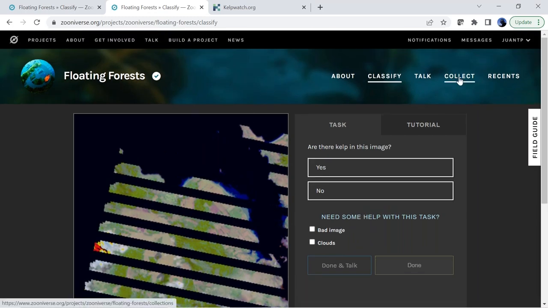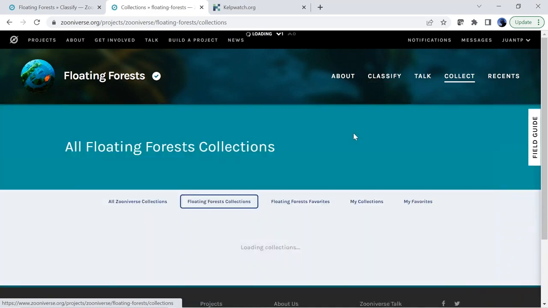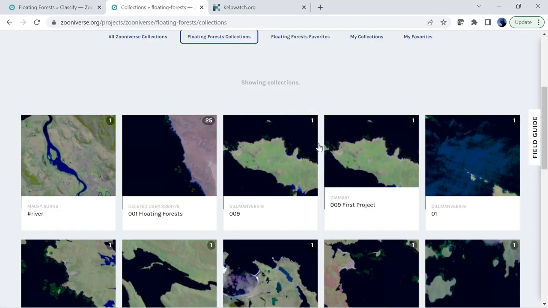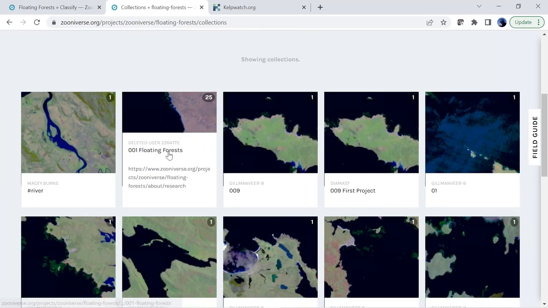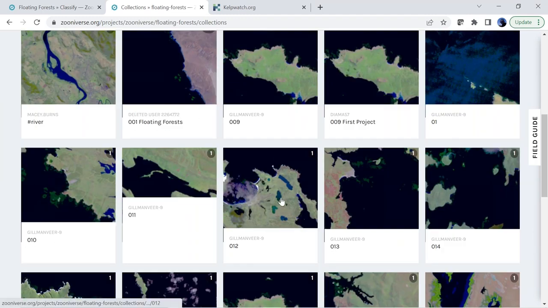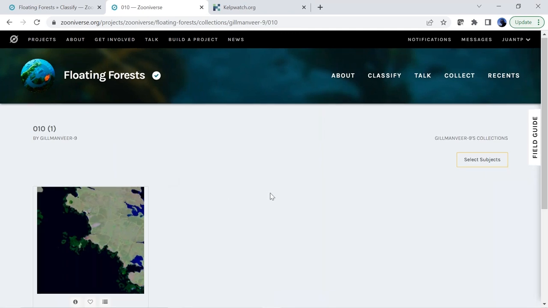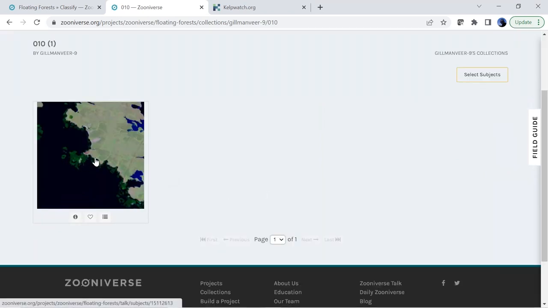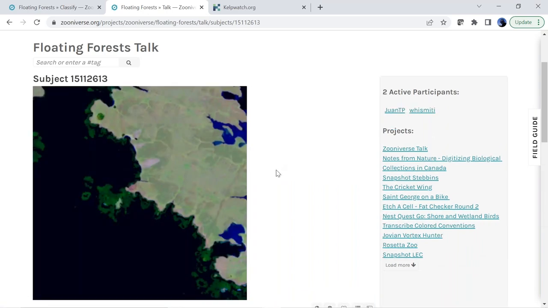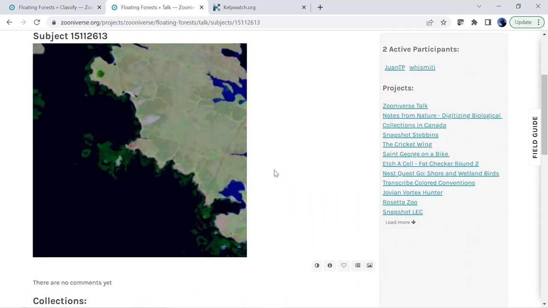You will see some of the other features that I just wanted to point out very briefly, such as some of the classifications. For instance, here's what I was mentioning. Let's just see an image that seems to have kelps in this area, right? Very similar to what we saw in the field guide. Here's the image.